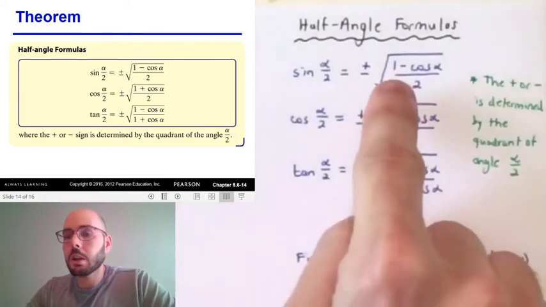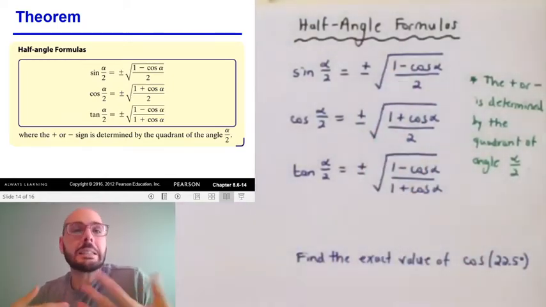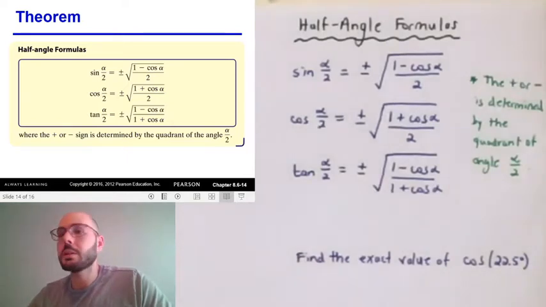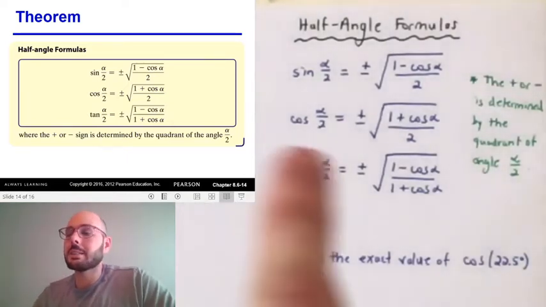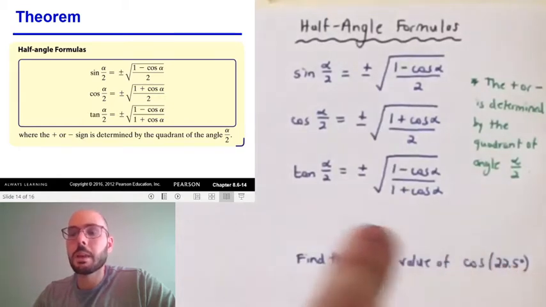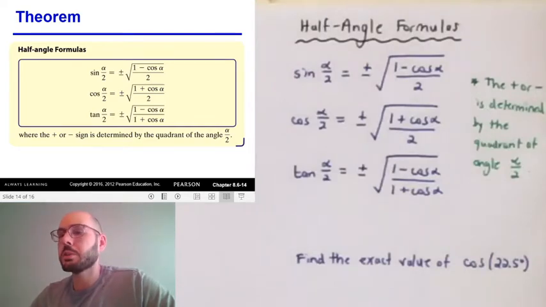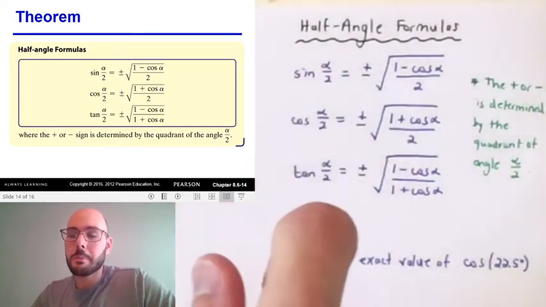These formulas are a little bit more complicated, so we don't really see too much as far as identities go, but we will be using them to evaluate exact values of trig functions for some special looking angles. And also, of course, building a triangle. So those are the two examples we'll do. Pause, write them down if you need to.